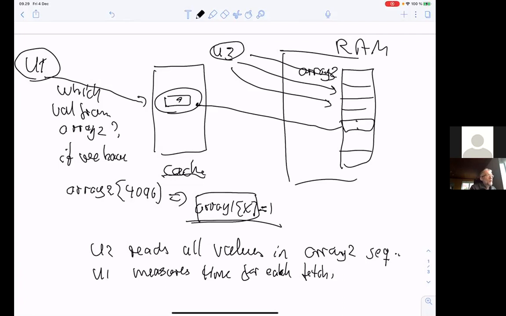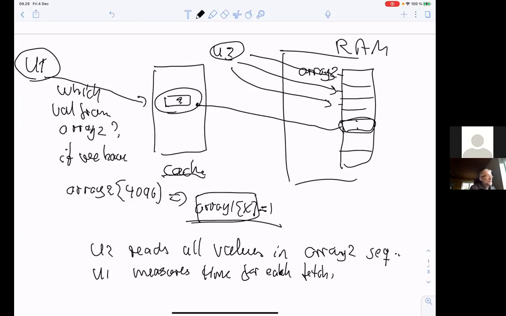And why would this tell him something? Well, because if you start from the situation where all of array 2 is in RAM except for one value, this guy here, then of course when you fetch the first one, it's going to be slow because it's in RAM. This thing is slow, this thing is slow, but this one thing is fast because it's already in cache. And therefore this will tell user 1 which of the values were in cache.